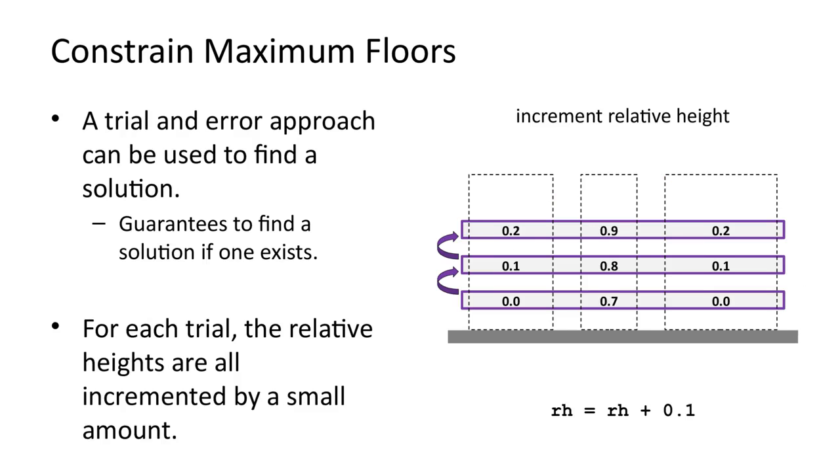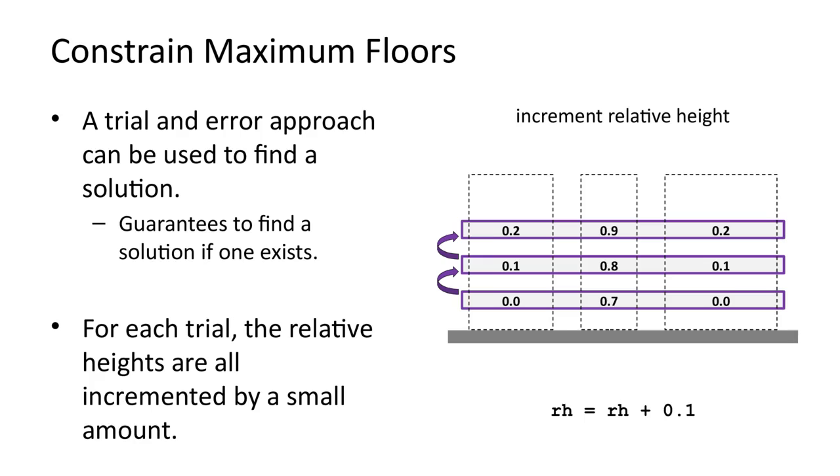In order to solve this constraint, a trial and error process is used. The process keeps reducing the heights of the tallest buildings until all buildings satisfy both the minimum and maximum height limits. The progressive reduction in building heights is achieved by gradually increasing the values for all relative heights. In the diagram, 3 iterations are depicted. Each iteration increases the relative height by a value of 0.1.